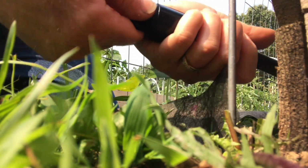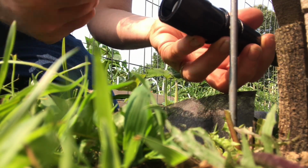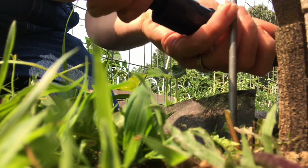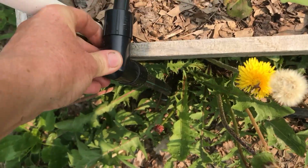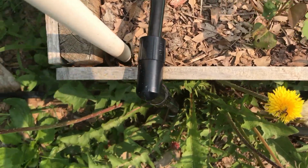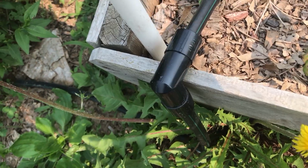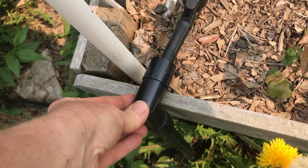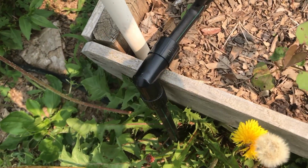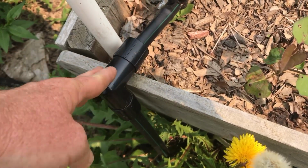So I'll leave this on, and then I can take this off, and there's another end in there. I can put the pipe on there. When I'm done, I'll just put this back on. So here's one of them. This is a 90 that you just push in there and it locks in. They do work well and are much easier to assemble, but like I said, these are individually a few dollars, where I can get a whole pack of like 6, I think, for either less or the same price.